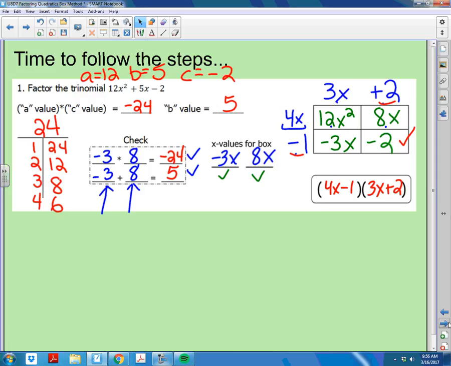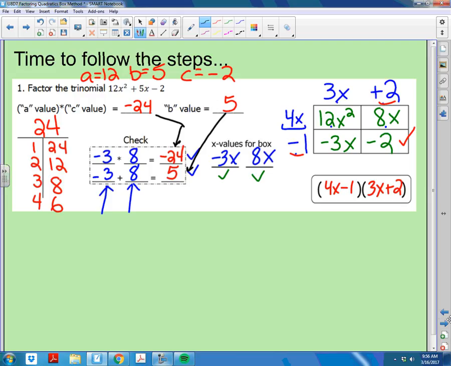So again, A times C and B. You got to get those guys because you go ahead and fill them in right here. The product of A times C has to go there, and the product of B goes here. And then when you factor, you write that factor tree, you're looking for the pair that when added together gets you B, but when multiplied together gets you that A times C number. And once you know that's the guy, those are your X terms, you fill in your box, you move forward.